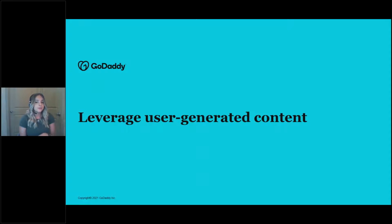And you want to set up a spot to snap photos or videos of happy customers so that they can have a great way to take content on their own and share it to their own page. You can also create a branded hashtag to get your customers to share their own photos with you, which we're going to talk about. Whatever the case may be, user-generated content is just another key ingredient for your Facebook strategy.